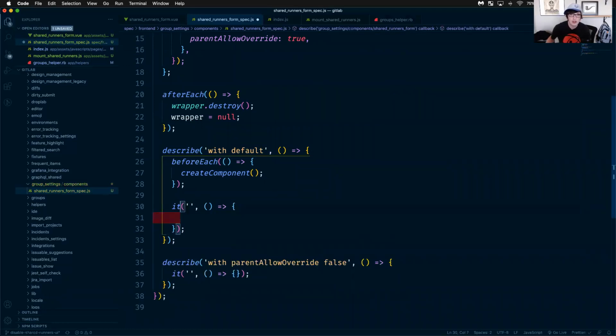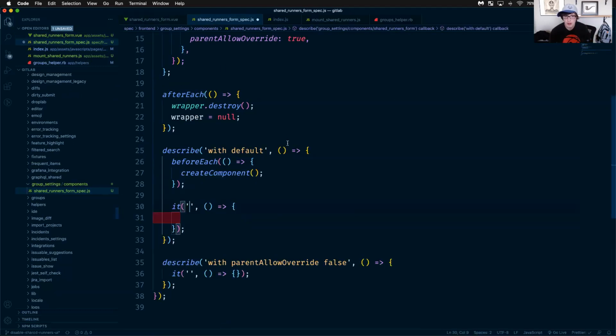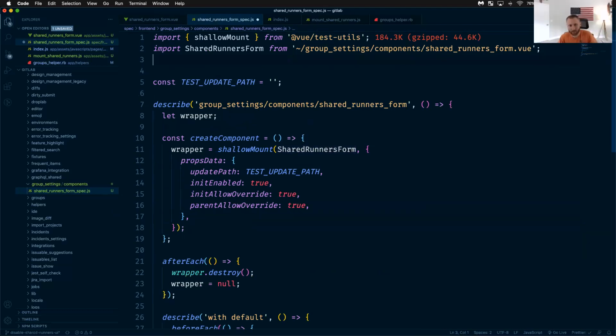So then I look at the template and think, okay, what are all the things I want to check with the defaults? I want to double check with my template. And one is, it looks like we have a loading icon, and that's not going to show up by default unless we're actually doing something. So I do want to probably now create a finder for the loading icon. All right, and we'll probably need to import that. Yeah.